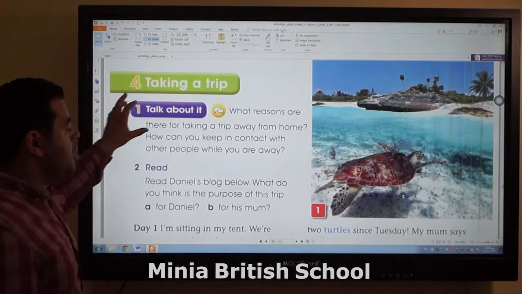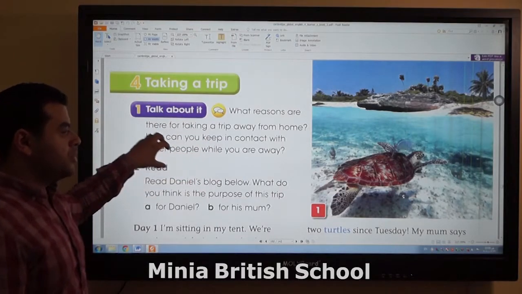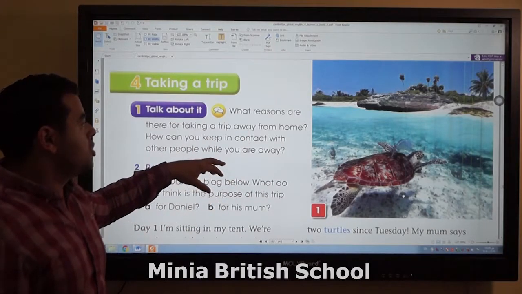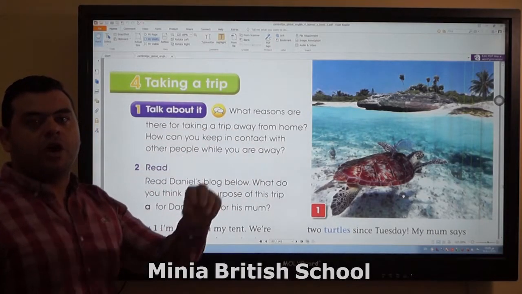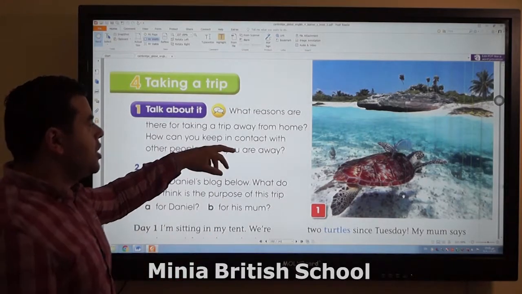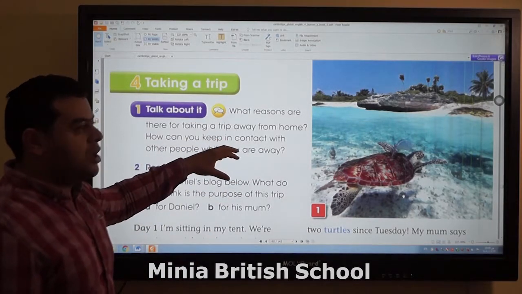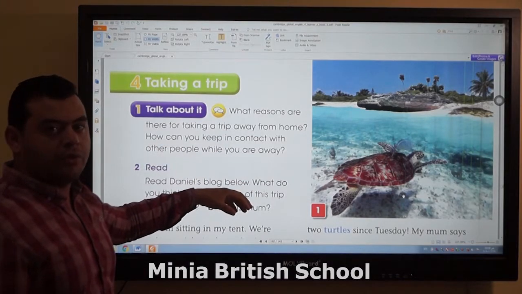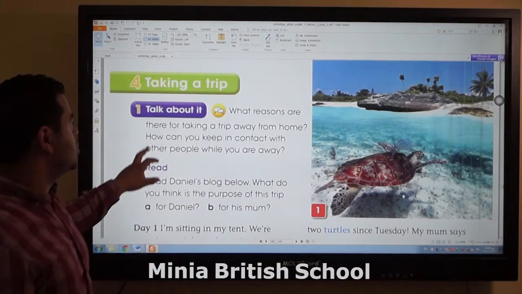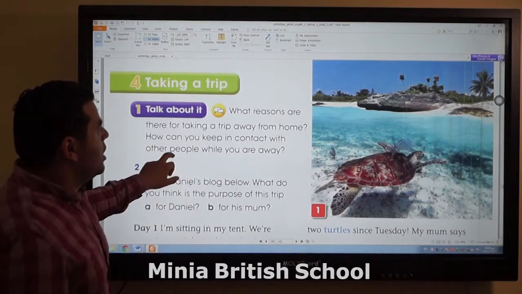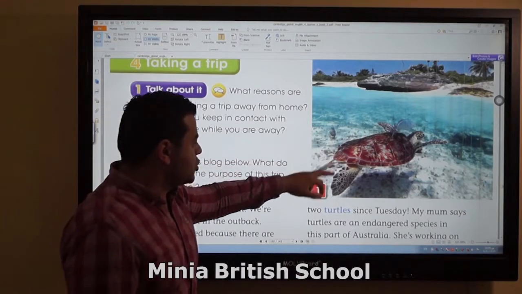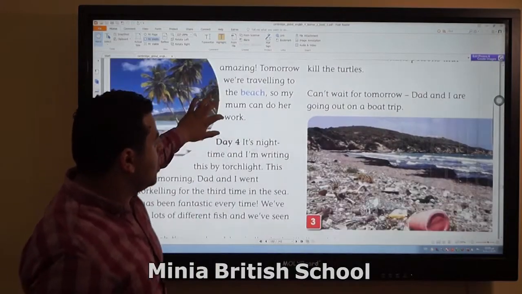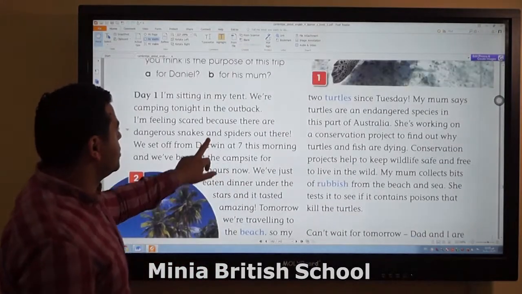Taking a trip. While we are explaining this lesson, we are going to have new words. So make sure you have the highlighter with you. Once we highlight a word, I will tell you the definition, and you highlight it and write the definition in your course copybook or over the word itself. So let's get started. First of all, you can see these pictures: picture number 1, picture number 2, and picture number 3. We will start again from this.